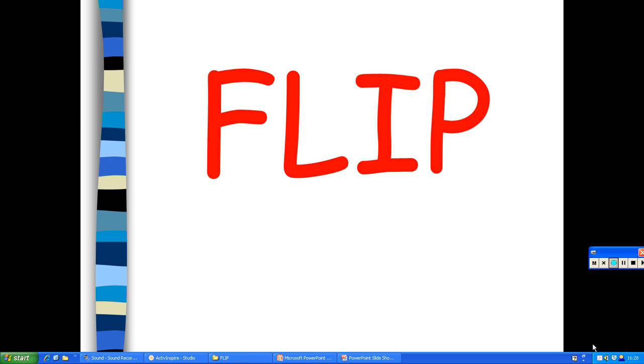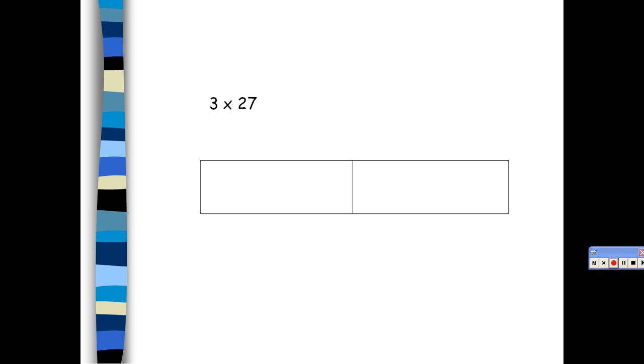So if I asked you to multiply 3 times 27 in your head, chances are you would do something like 3 times 20, 3 times 7, and then you'd add the bits up. Essentially, you're using the grid method just in your head, 3 times 20 and 3 times 7, which is splitting up your 27 into 20 and 7 and then multiplying them separately. First the 20 by 3, second the 7 by 3, and then adding them up.